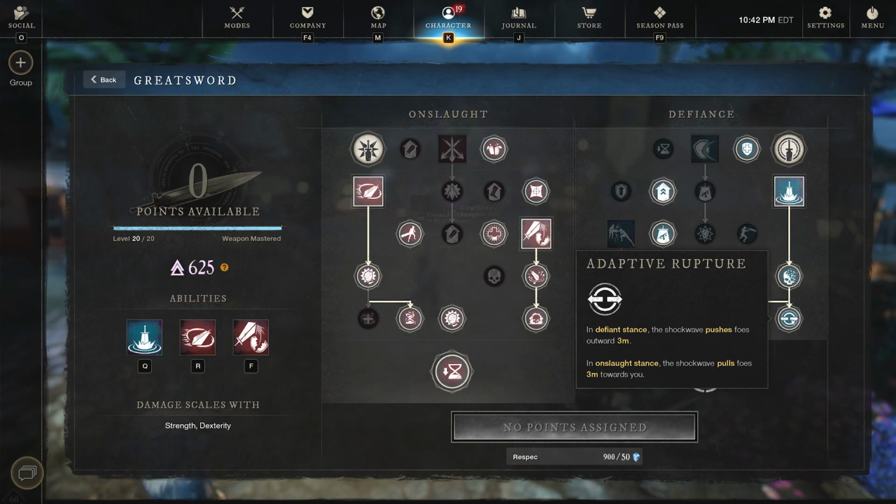You're not really going to be in the defiant stance for this build much, so you don't really care about that, but you do care about pulling foes towards you. That's going to provide some nice CC whenever there's no grav wells or any other clumping mechanic available.